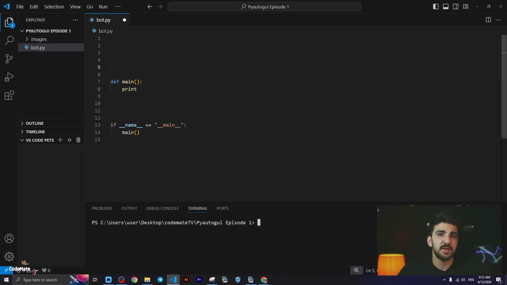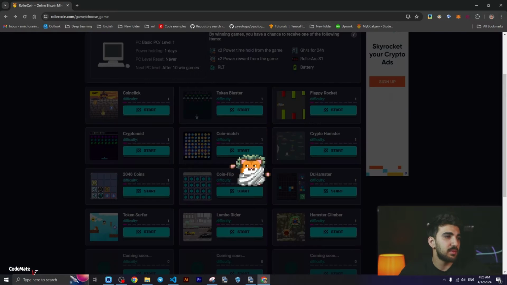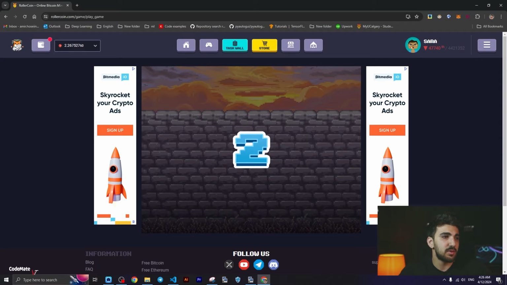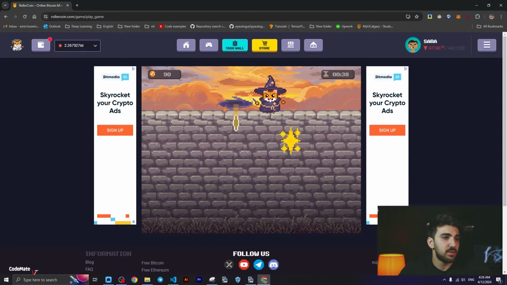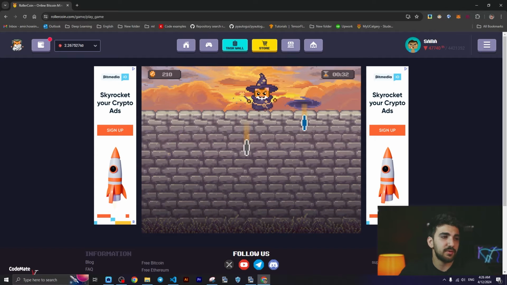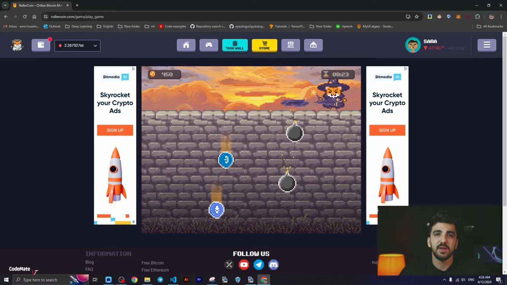So first of all, let's check out the website and the game actually. It's for the Rollercoin website. It has many Atari games and we want to create a bot for the coin click game. After clicking on this button, our bot needs to click on the start button to play its game, as you can see. The coins are falling. We don't have to click on bombs. Actually, we have to detect the colors, the images, the positions, the locations, and that's it. It can win.